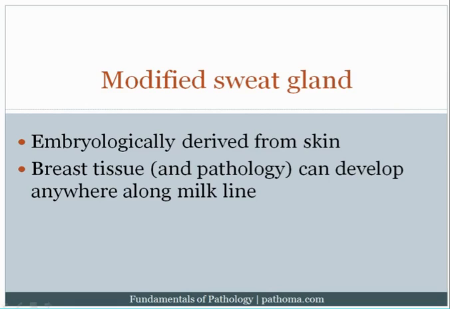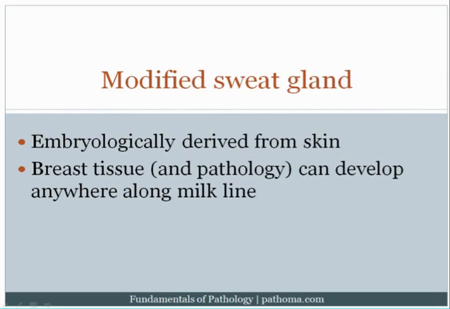One important thing to know about embryology of the breast, which is particularly high yield, is that the breast actually develops from something called the milk line. And the milk line actually runs all the way from the axilla down to the vulva. So if you took a point at the axilla and then took another point at the vulva and just made a straight line, breast tissue can develop anywhere along that line, and that line is called the milk line. And so, for example, patients can have extra nipples, and the nipples could be anywhere along that line.